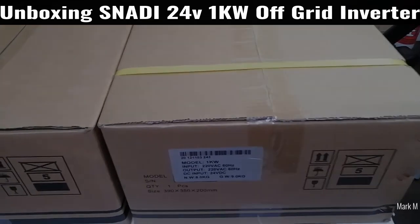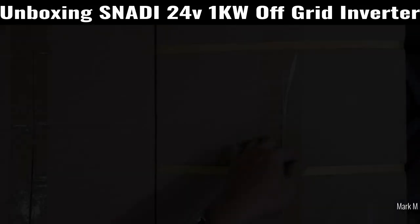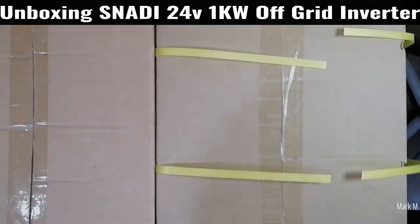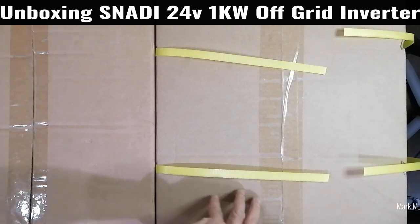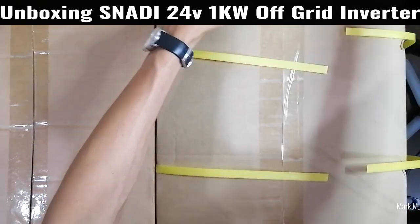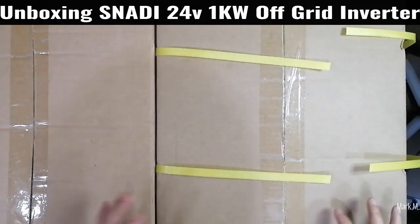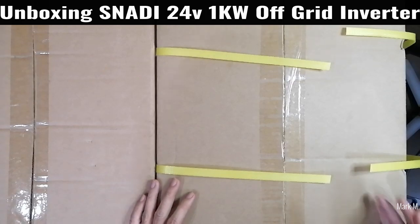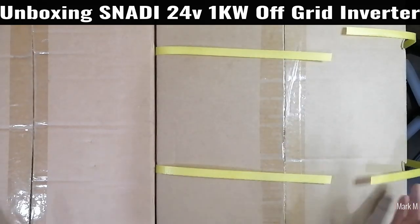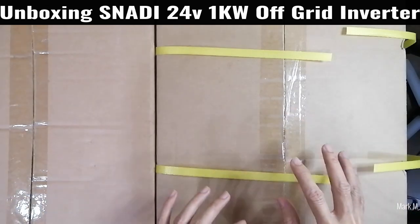After the series I'm going to raffle this off, so stand by. I bought this one earlier from the distributor — this one is a Snadi 24-volt, still the same 1-kilowatt. We're going to check the difference between the two and also discuss the practical applications: whether 12-volt or 24-volt is right for you. In the meantime we're going to check the difference in terms of packaging, what's inside, and the electronics.